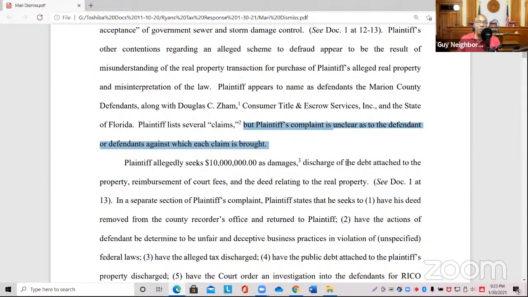The state uses your deed as collateral for loans from the federal government or whatever, and that's the fact. So I'm glad he put that in there, and probably reimburse the court fees and the deed relating to the real property. The only thing he didn't mention is title. We need to get the title in there too.